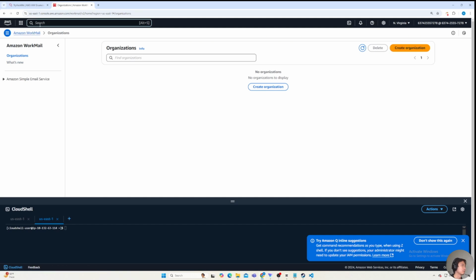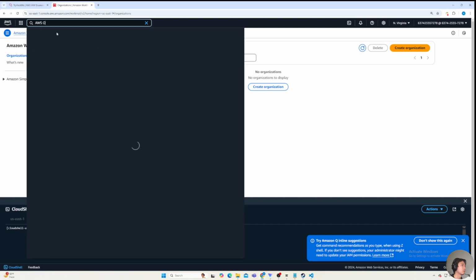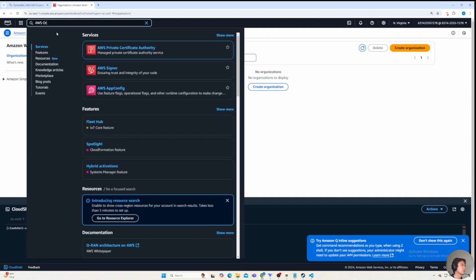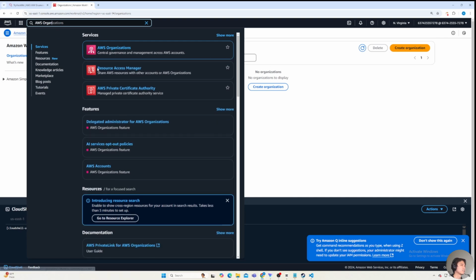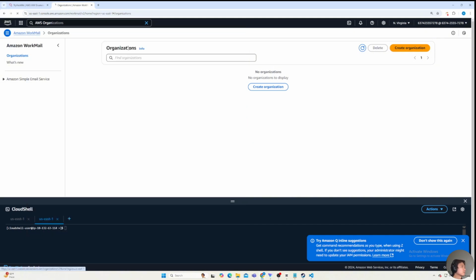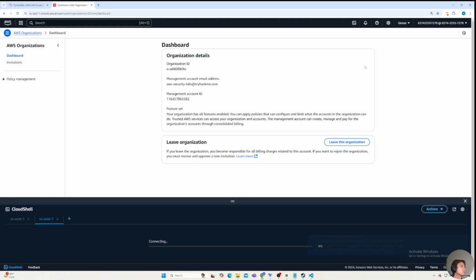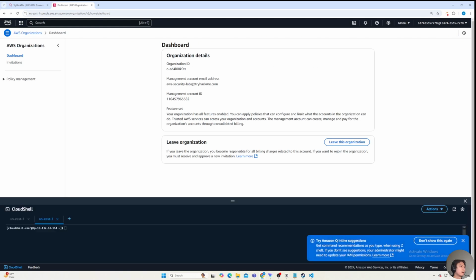AWS, yeah, it should be this one, AWS Organizations. It doesn't seem to have anything, but it's got details right here, everything. So I guess this one is also enabled.